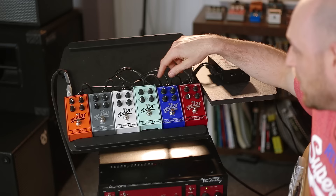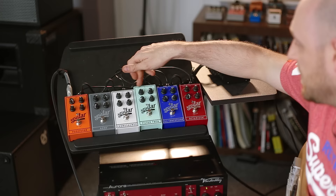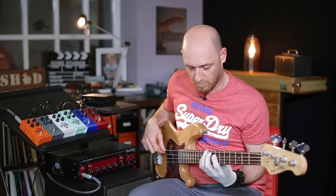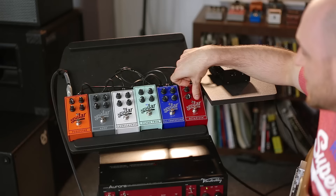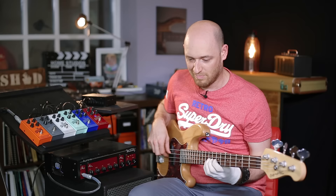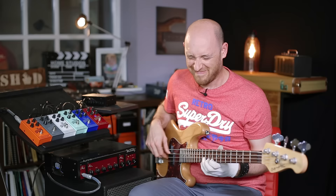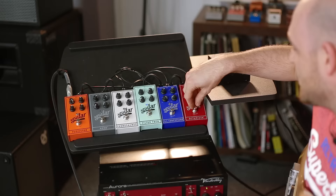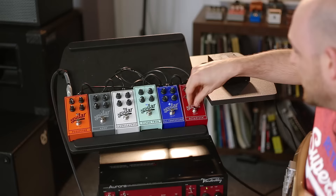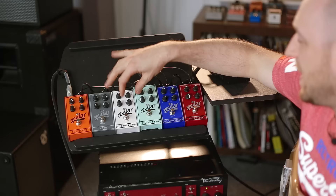This Filter Twin here — this is actually my own Filter Twin, but we are giving one of these away. You can see it's actually an older design, a little bit bigger. They've made them a little bit smaller and cooler on the newer version. Again, it's an envelope filter, and when you use this in conjunction with an octave, it can sound very cool — super, super tasty. You could put a bit of compression on that too, just to even things out.